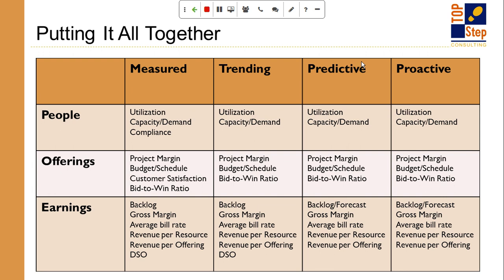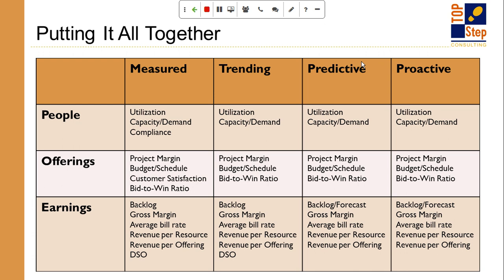It's hard to just jump into this level, I think, because what you want to do is look at the data you're capturing in your PSA. You want to look at where you've been and what information you can get about where you're going, because based on how you're tracking the information, you may have to right size or right adjust your PSA tool to even get you to the point to be able to do these types of metrics. And these metrics are very, very helpful, very valuable. Many of the PSA tools on the market have a number of these out of the box that you can leverage, and then you just modify it according to the specifics of your organization.